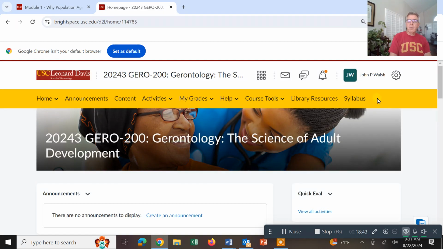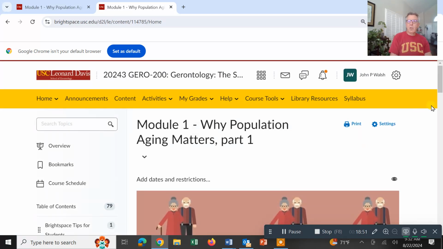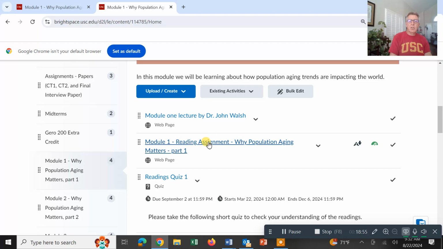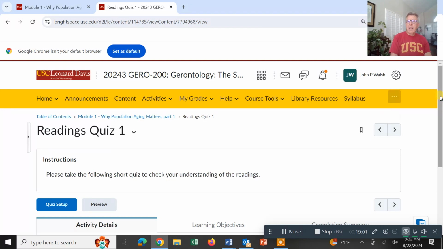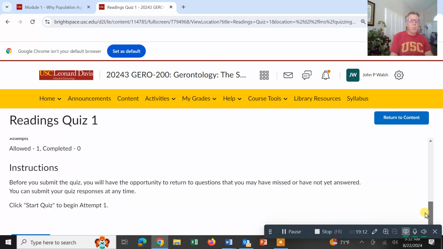All right, now it's me, so I can go back into my table of contents right here, and I'm going to go back into part 1, and then I can show you what the quizzes look like right here. So here's my reading quiz, so this would be module 1, and this previews what it looks like for you. I come down here, and it has all the information that's robot-like about it.